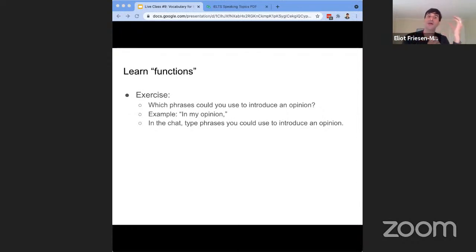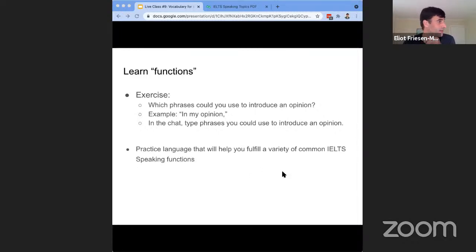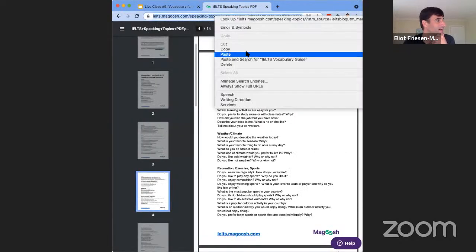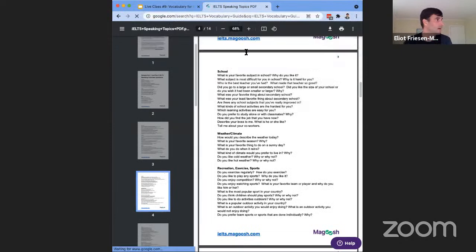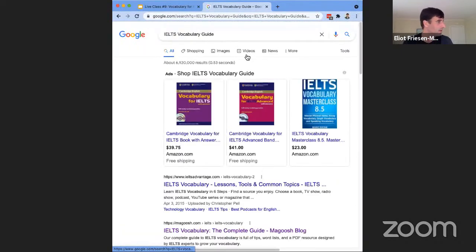So in addition to topic areas that we saw just a moment ago, where you want to build out language related to very specific topics, we also want to focus on functions and being able to complete certain functions with your language. I want to give you a couple of things here. I've just put the main point on the screen. It's not one we have to talk about in a lot of depth. It's a very simple idea.